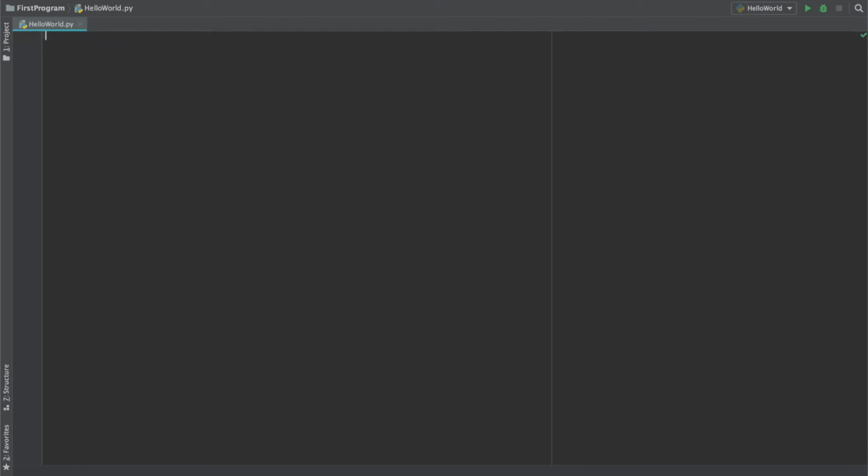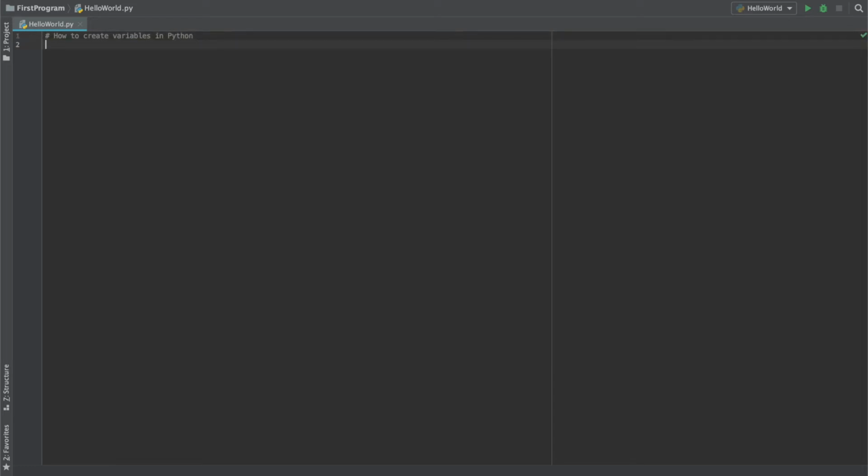By the way, if you type a hashtag, you can start what's called a comment. Comments are phrases that do not affect your code at all. They'll be grayed out by the IDE so you can differentiate it from normal code. So when I type a comment, I can pretty much type anything I want and it will have no effect on the code.